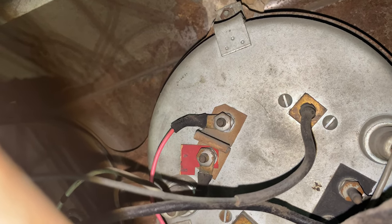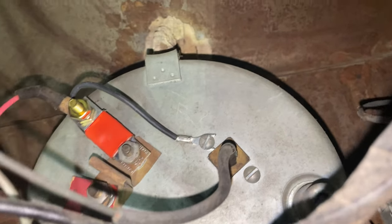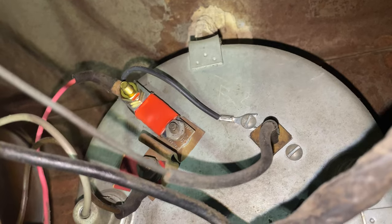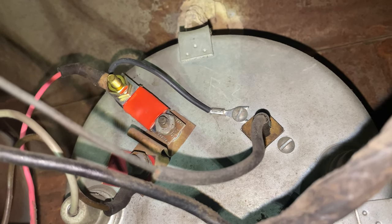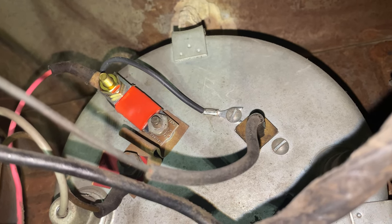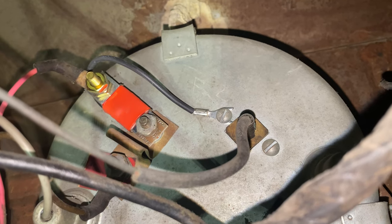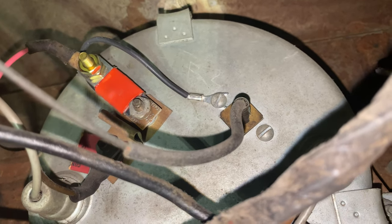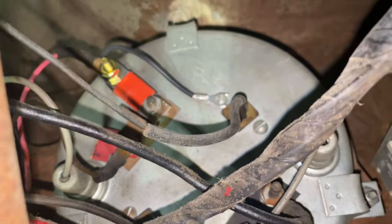Here's the end result on the back of the gauge cluster. The red wire went onto the circuit board, which is attached to the back of the gauge to reduce the voltage. The ground wire I ran to a mounting bolt on the adjacent gauge — that black wire running over to it should handle the reduction.